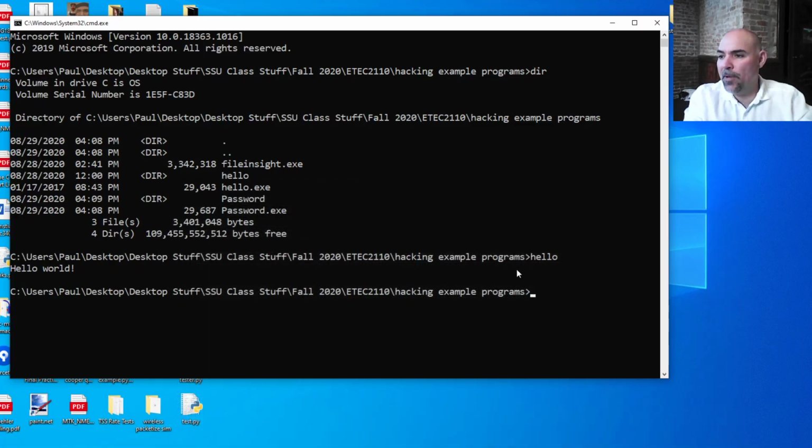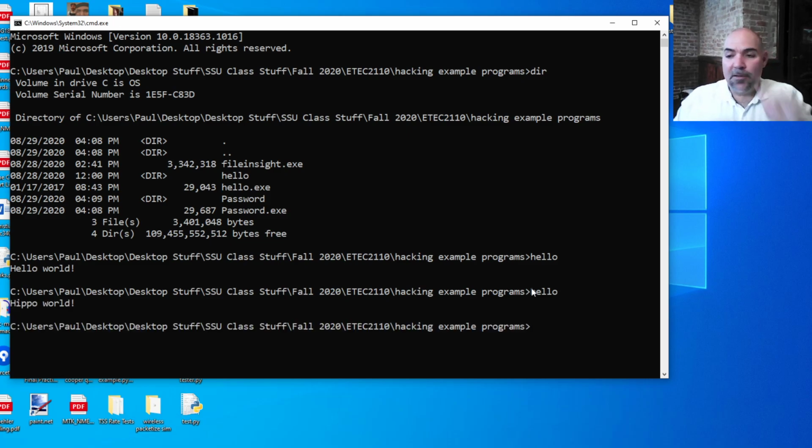You'll notice here where we ran it previously, it just said hello world. Let's run that again. Hello. And now it says hippo world. So notice the CPU just loaded that into memory, followed those instructions, did what they said, and said go to this place in memory and copy these characters out onto the screen. It doesn't know what the characters are, doesn't know that we modified it, knows nothing about what we did. It just blindly follows what the instructions say. And in our case, we made a program go from saying hello world to saying hippo world. So very much exactly like the way that we described that processor working.